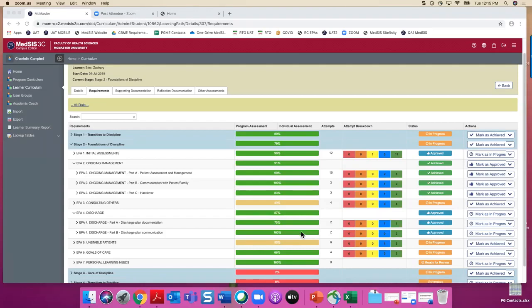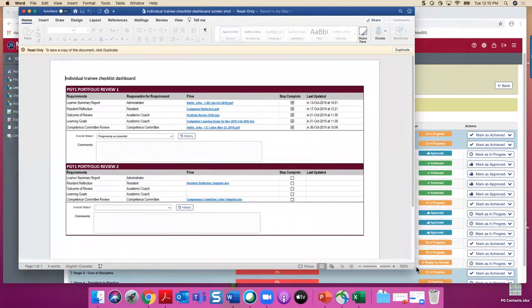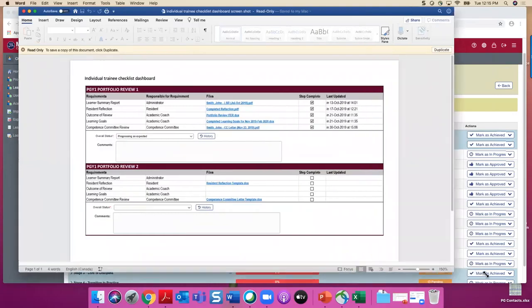So I can show you what that looks like. This is just a mock-up screen of that.